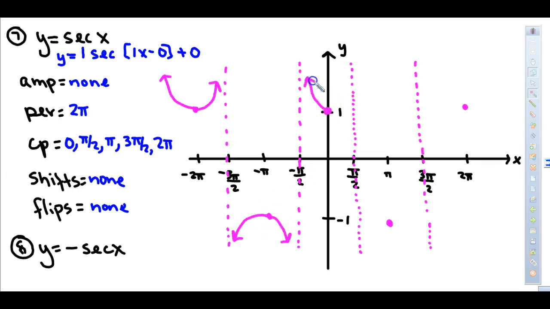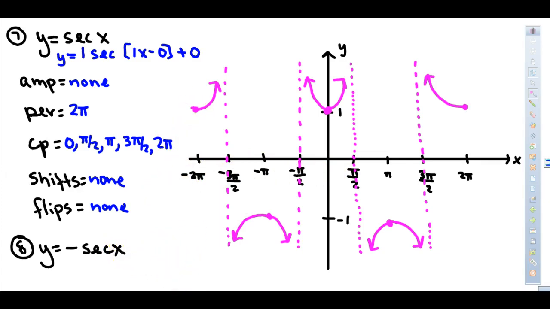Remember, top row, everything opens up, right? And bottom row, everything opens down. Okay? And again, you can just do that half right there if you want to. A lot of times you see that parent function looking like that, where you don't have the other side right there because it goes past 2 pi or it goes past -2 pi on this side. Okay, but that's what your parent function technically looks like. So we'll just go with that for right now.